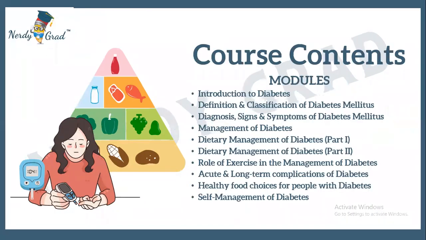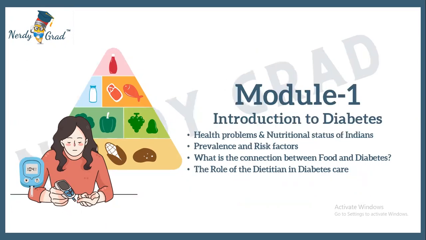So here we'll be looking into the course contents of the certificate course on diabetes nutrition. The modules will be Introduction to Diabetes, Definition and Classification of Diabetes mellitus, Diagnosis, Signs and Symptoms of Diabetes mellitus, Management of Diabetes, Dietary Management of Diabetes Part 1, Dietary Management of Diabetes Part 2, Role of Exercise in the Management of Diabetes, Acute and Long-Term Complications of Diabetes, Healthy Food Choices for People with Diabetes, and the last module will be Self-Management of Diabetes. And then we'll be looking into the contents of each module.